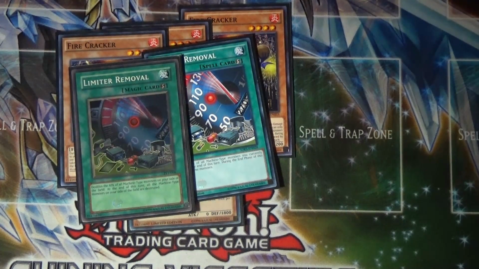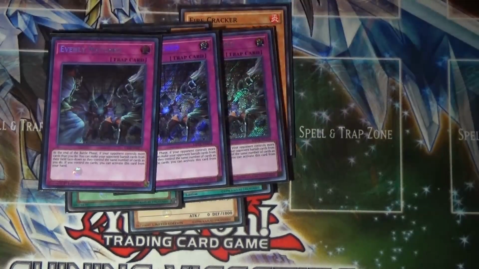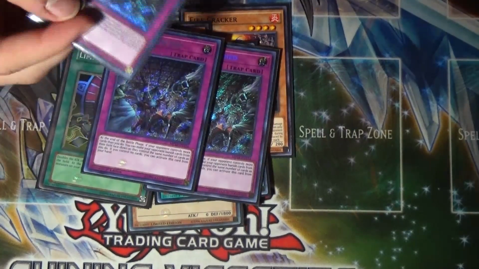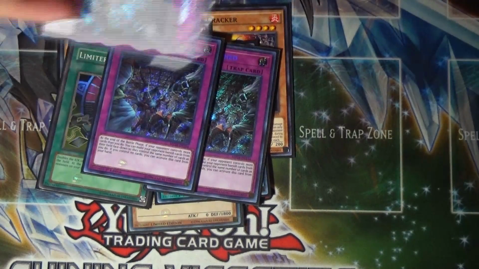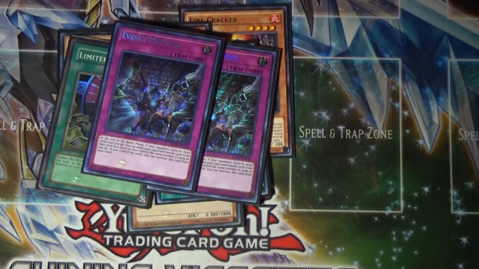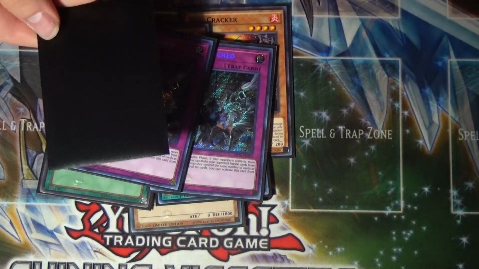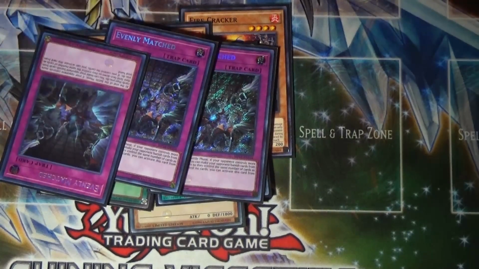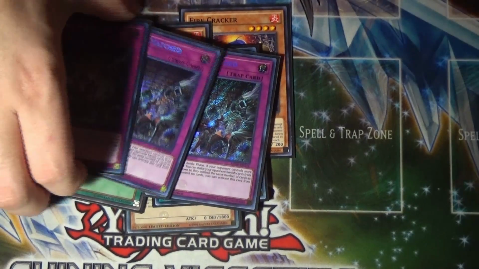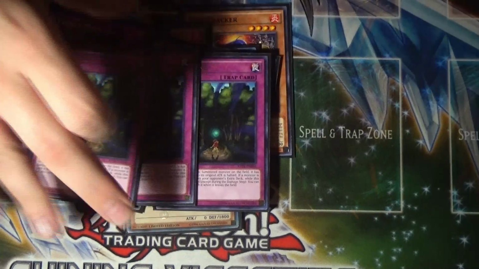And then for traps, 3 Evenly Matched. There's no reason you shouldn't be playing 3 Evenly Matched in a competitive environment. Evenly Matched is stupid. I had an Altergeist player in my Altergeist matchup. I Evenly Matched him, resolved it, and he bounced it back to my hand with Silk. So I was like, all right, cool. So I had Evenly Matched, and I set it at one point, and he bounced it back to my hand again. So I had no cards on field. So after he attacked me, I Evenly Matched him a second time with the same Evenly Matched. Which was pretty funny.